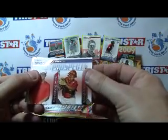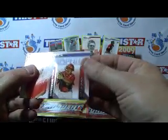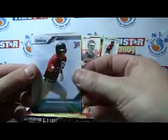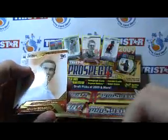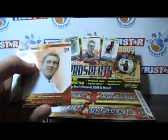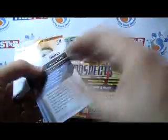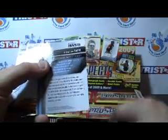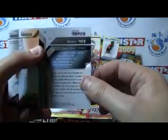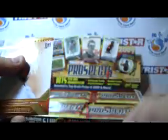There are all kinds of draft picks in here — Steven Strasburg especially, Dustin Ackley, Donovan Tate. There are also triples and quads to look out for. Here's a normal base Draftmates USC card. There's a Donovan Tate — his first TriStar card denoted as a rookie card, number 3 overall. Matthew Hobgood, number 5 overall to Baltimore. These are high gloss on the front and back, give you school info, a little bio on the players.